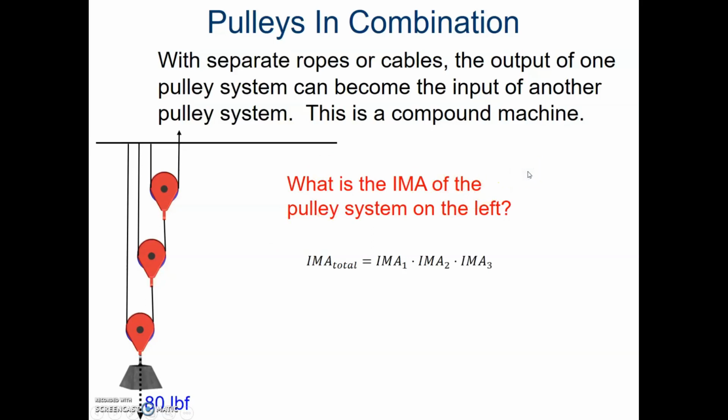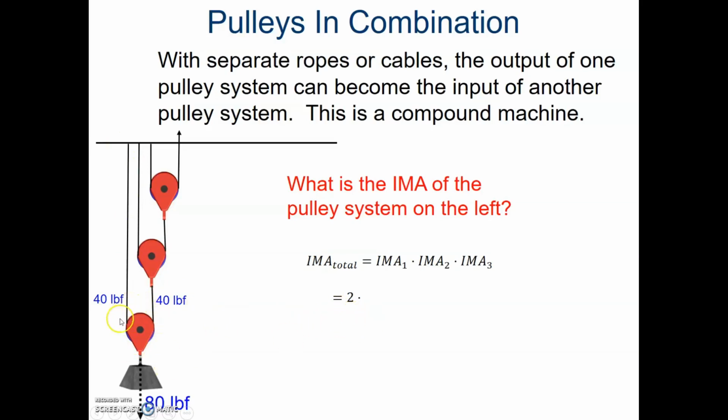For a compound machine, we know that we just multiply those mechanical advantages together, so we can do that for IMA. I'm going to look at the mechanical advantage of this first one, and it looks like it's connected to the ceiling, and we're pulling over on the right side, so we have a mechanical advantage of 2 because we have a movable pulley. Looking at this one, it looks like the same thing. We're connected to the ceiling. We have a movable pulley. Same thing with that third one. We are connected to the ceiling. We have a movable pulley. So we have 3 movable pulleys.